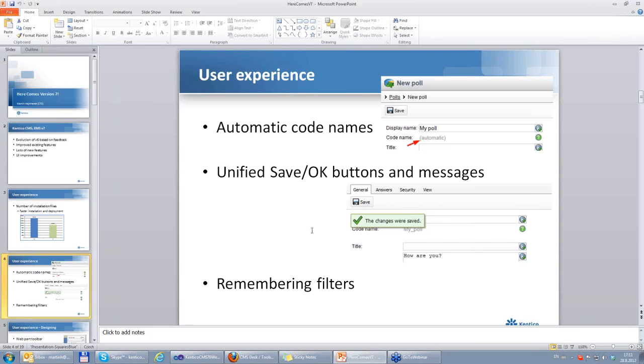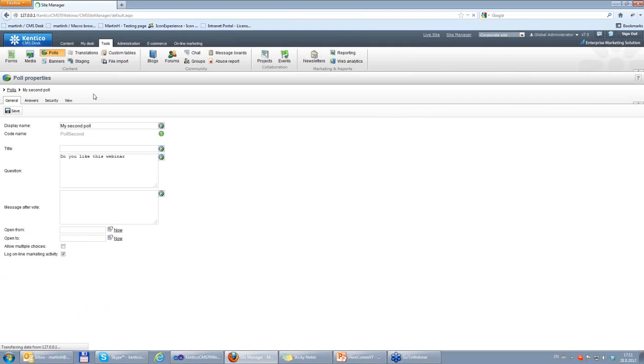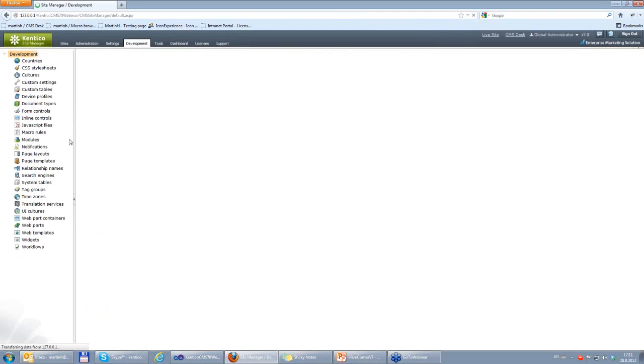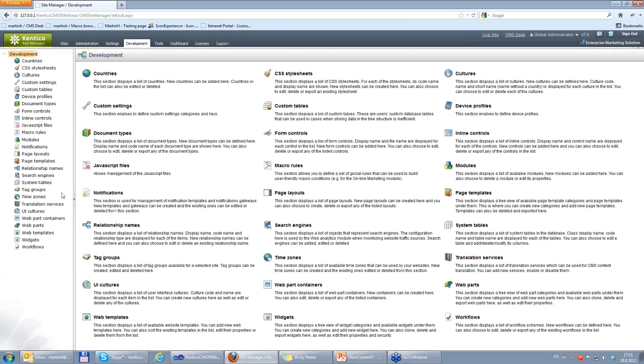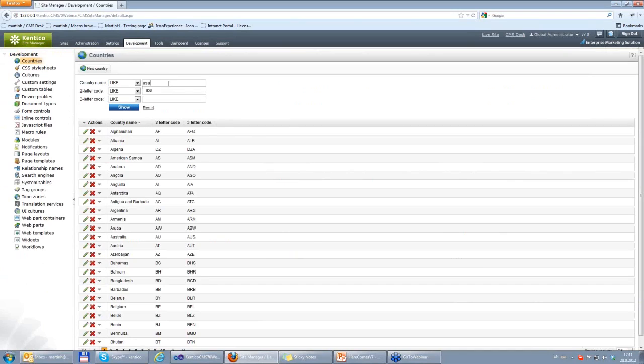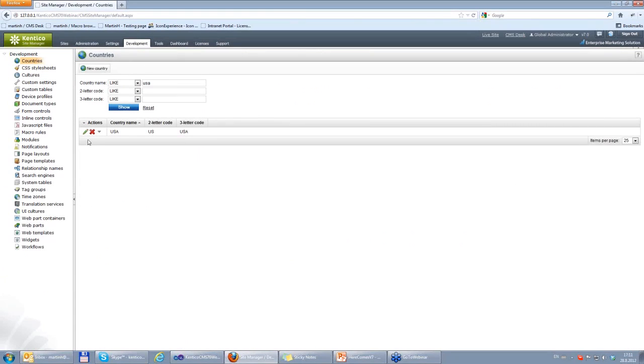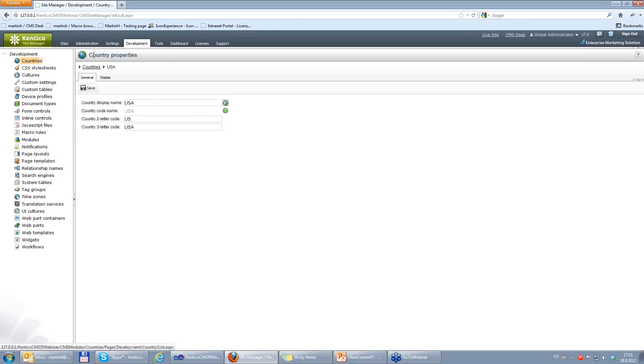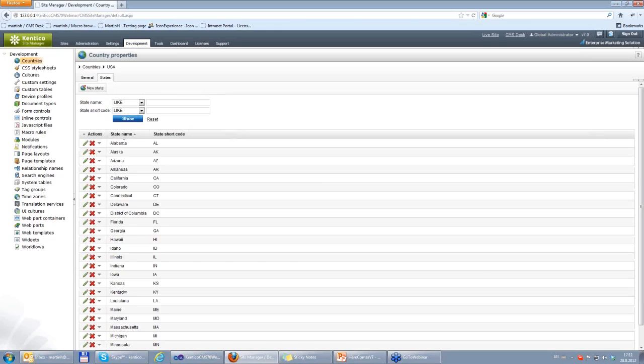Another great thing we have in version 7 is that our listings are now able to remember their filters. So let's say you are here in Development, and you want to edit something, like, I don't know, countries, and you search for USA and want to just see or edit the states. Then you can go to Detail, go to States, do some modifications.